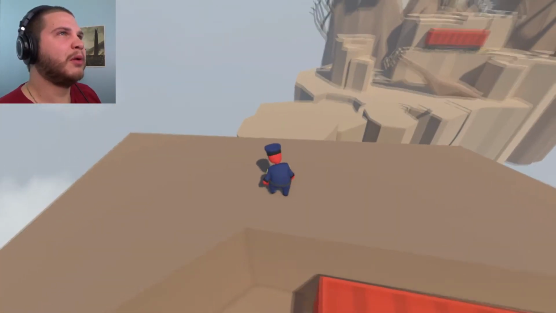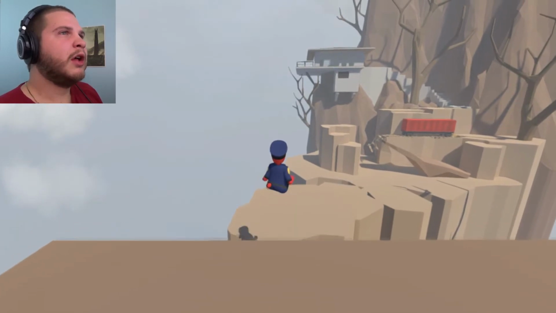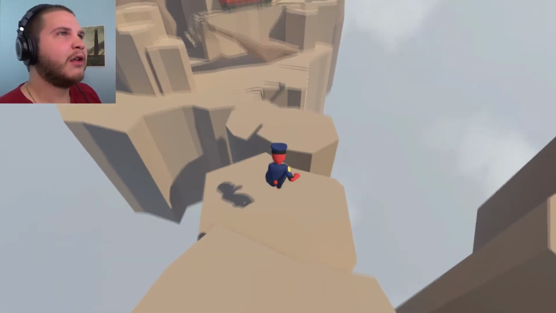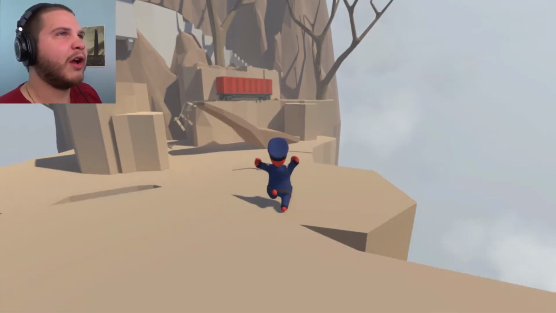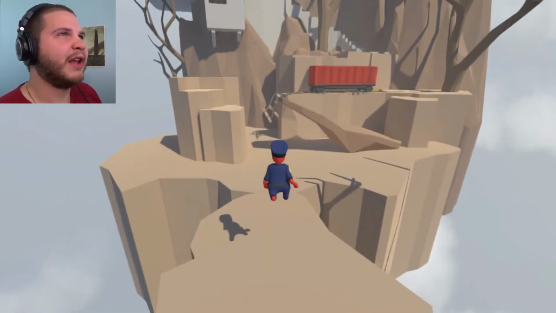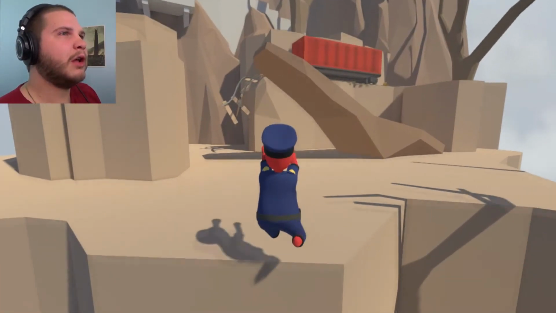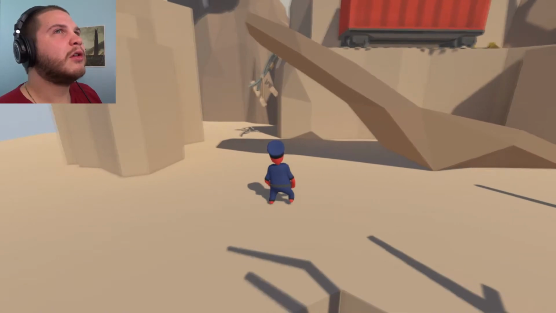Now, can we make this jump? Oh god, I did. I did not think I was going to make that. It's really hard to tell. Oh god. I should really have my hands up just in case I'm going to miss a jump. Hands up. Run and jump. We made it. Okay.